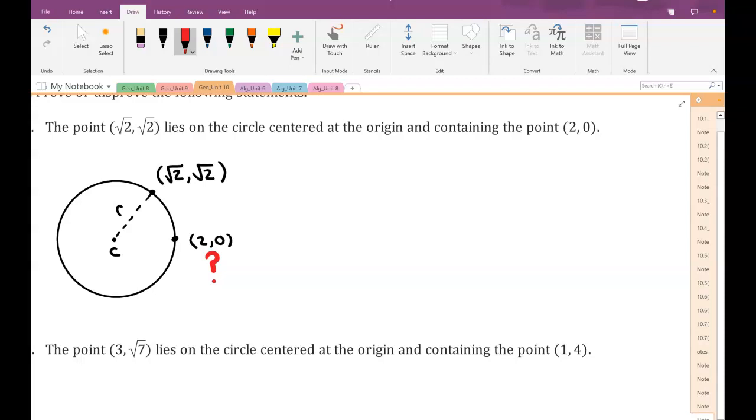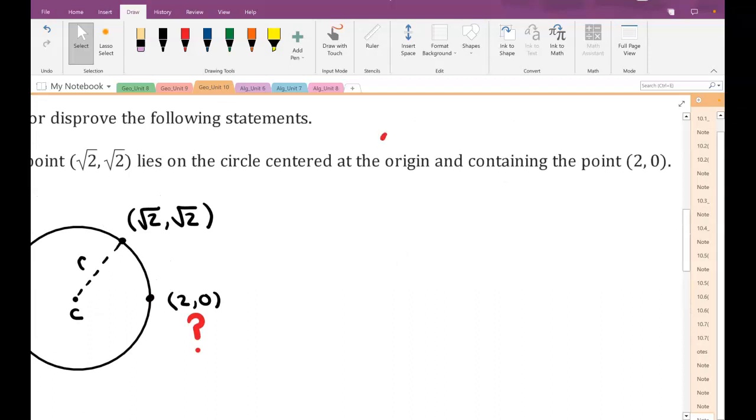So first, we're going to use R, so we got to figure out what R is. We're going to take the distance from this point from the origin of our circle, which is our center. The origin is a specific point. It's the point 0 comma 0 is your origin. It's the dead center of your graph. So how I like to write this is saying, well, we're really trying to find the radius, but our radius in this case is the same thing as our distance between point A and point B.